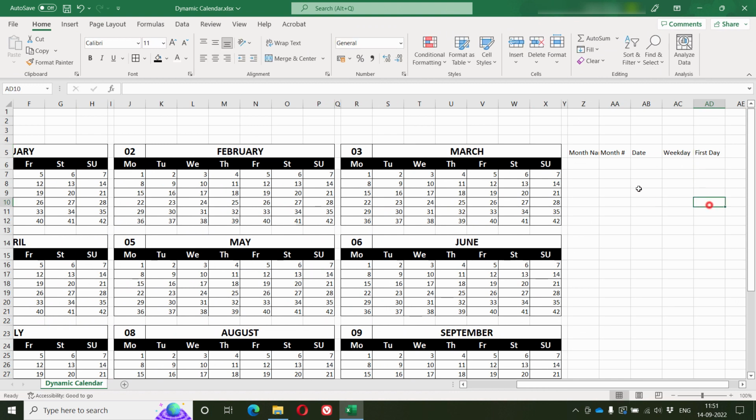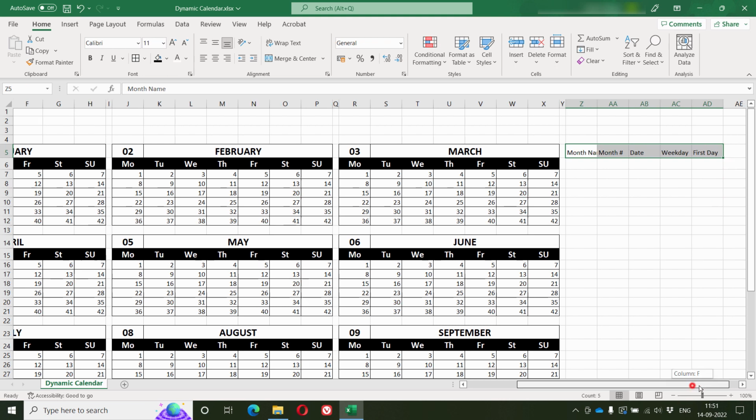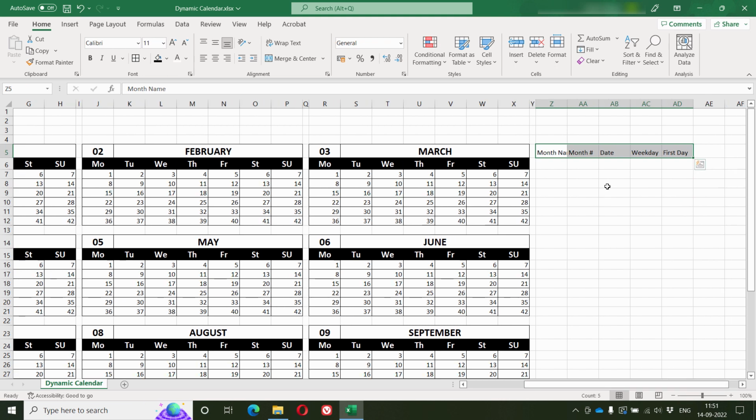Okay, I'll use these as references for now, but later I'll not keep these values because this is a printer friendly calendar and it looks very odd if I keep such data just beside the calendar. Hope a little bit of font size increment is needed for better visibility.